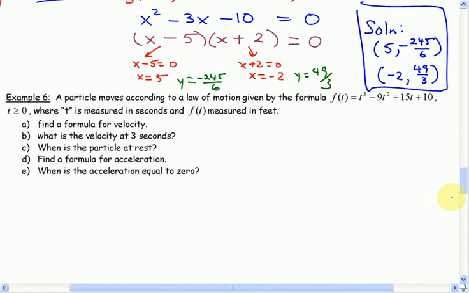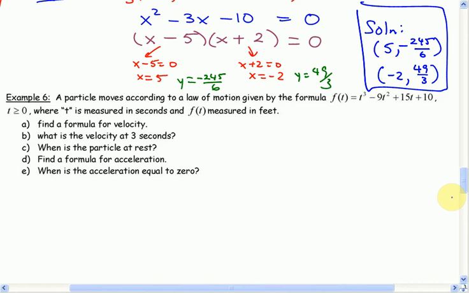Okay, number 6. This question is a little bit weird, so let me explain to you what's going on. It's kind of weird because it's not really doable in life, but whatever. Pretend this stick that I'm holding up here is like a path for a particle to go. Think of a little particle here.